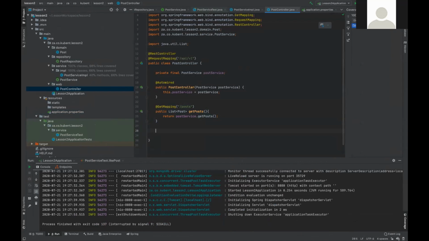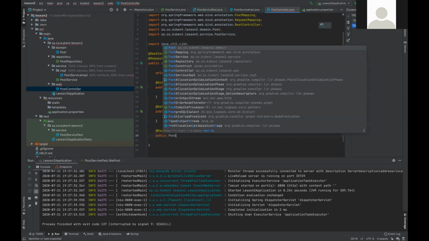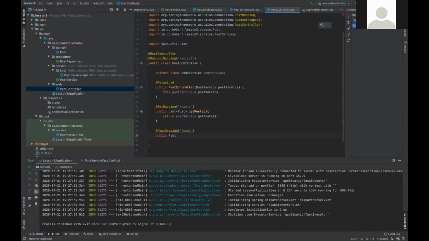So at this point, when you save something, that means you're posting an object into the application. So we're going to say @PostMapping, because that's what it's going to be. We're going to post in with the URL post, and we're going to save something. We're going to create a new public method that returns a post object that we're saving, and we're going to call this method savePost, for instance.